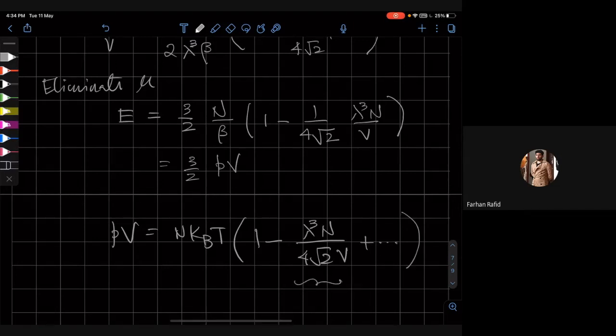Now see that this is the effect of the Bose-Einstein statistics, and its effect is to reduce the pressure of the gas, which is something that should intuitively make sense, because bosons are social creatures. Because of the symmetric wave function, they have no problem being in the same place, and therefore they have a sort of natural attraction towards each other, and therefore the pressure is reduced. If these were fermions, we would expect that in the leading order the pressure would actually increase because they don't want to be near each other. Okay, so this is the derivation of the gas law in the leading order, eliminating fugacity.